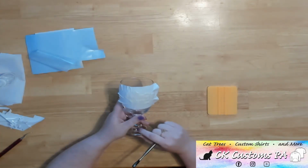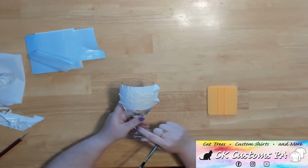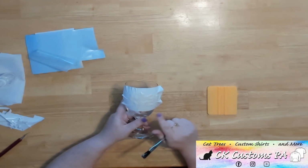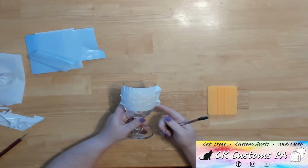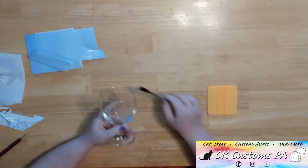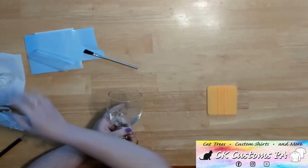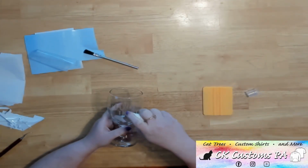Okay, it has been 4 minutes. So I'm going to go ahead and take my glassware to my sink. Using warm water, I'm going to rinse away the Armor Etch. Once all the Armor Etch has been rinsed away, then you'll be able to gently start removing the vinyl. I'll see you back here in a moment. Okay, once you have rinsed it and removed your vinyl, you can give it one more cleaning.